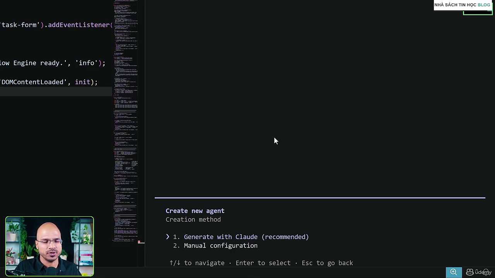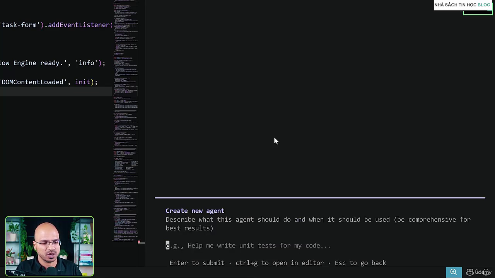Now, if it is getting created by Claude, it's not like you can't change it. You can still customize it. So I will do that. And now you can just write a simple text using which it will create the agent for you. I'll say API extractor. And anyway, I'm going to change this entire document later, so I'm not going to focus so much on a good prompt. I will say API extractor, read the app.js and produce API contract.md file. Again, it's not descriptive, but it will create the agent for you, and we are going to change the configuration.